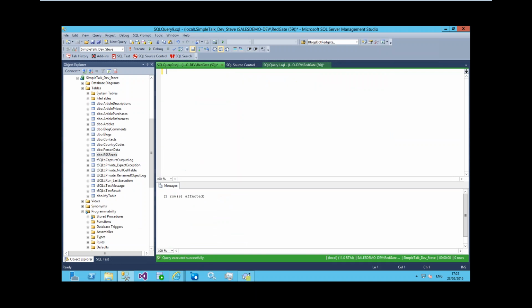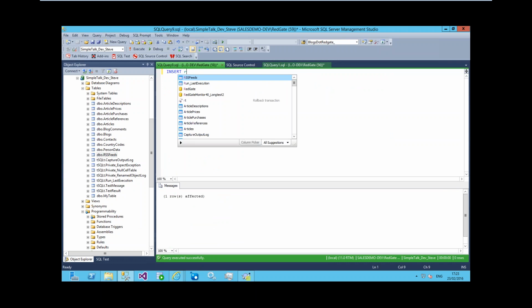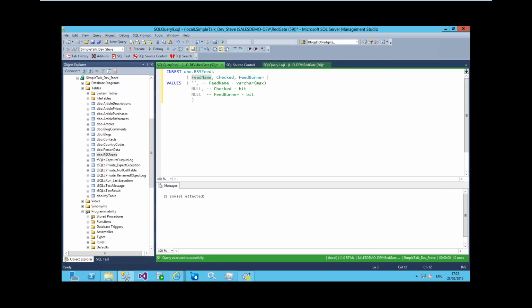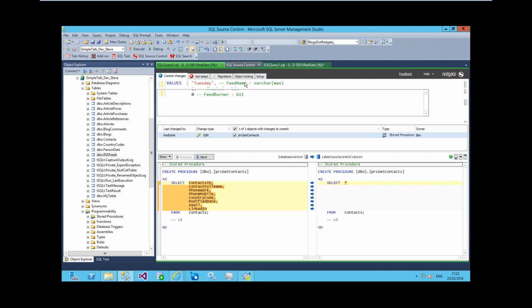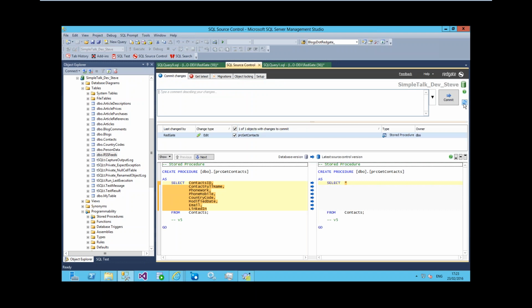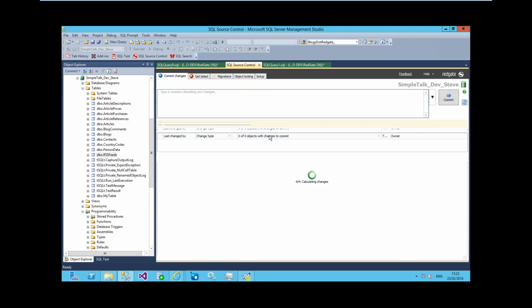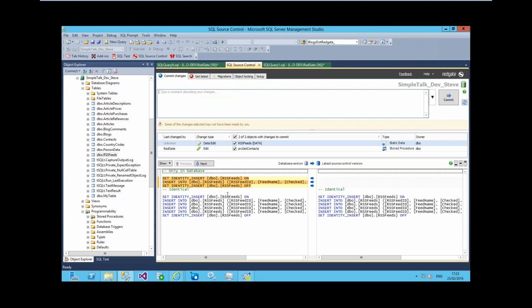So if I were to come in here, I altered the stored procedure. You'll notice I'm not saving that code. Let's insert an RSS feed, and we'll add Tuesday because I'm not too creative here. And I'll add a 0 here. I don't think it really matters what I add. In any case, I've just changed data, and this would be considered reference data, static data, lookup data that I want in all of my environments. So now when I go to look at version control, you'll see it's actually tracked this, and let's refresh it again because I just made a data change.